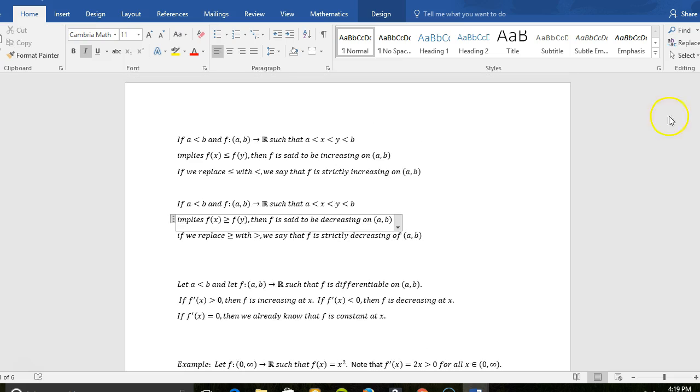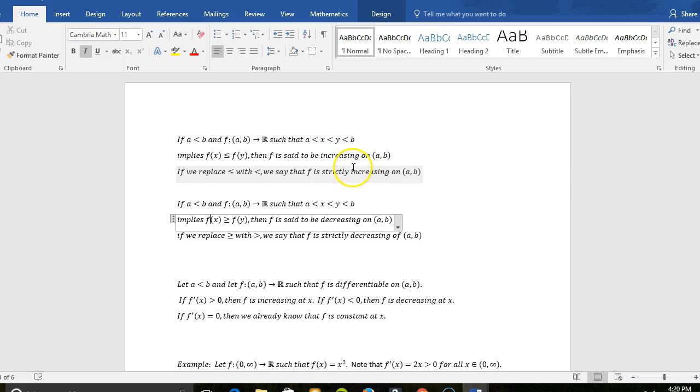So let's examine what we're talking about here. As we're going to the right, the graph of f is falling down for strictly decreasing. For decreasing in general, it's either falling down or flat. Now for increasing, as we're going right, we're either flat or going up. For decreasing, we're either going down or we're flat. Now for strictly increasing, we're going purely up as we're going right.